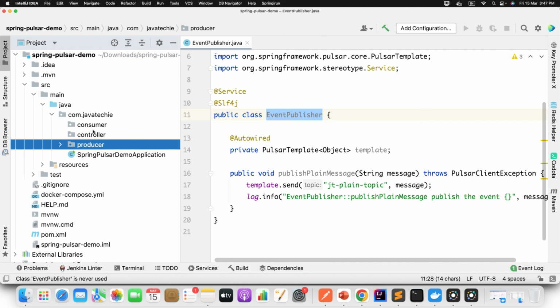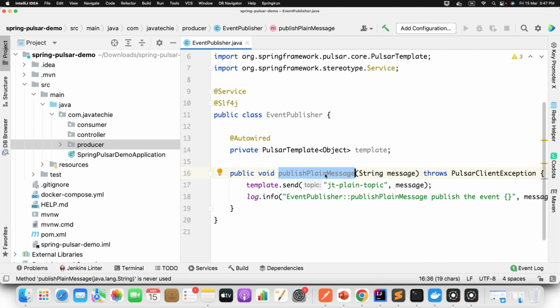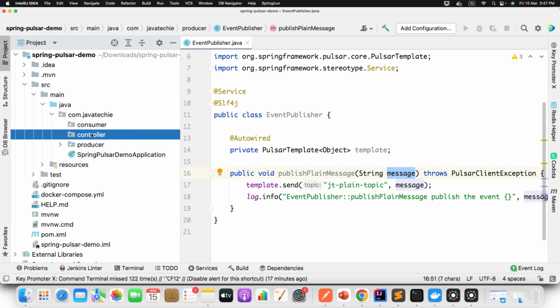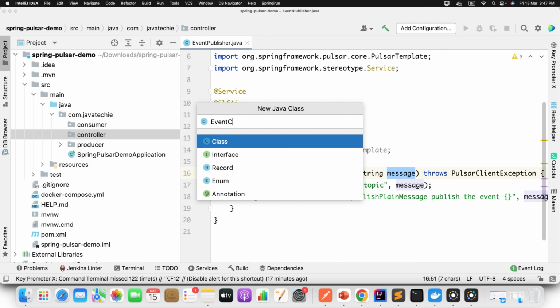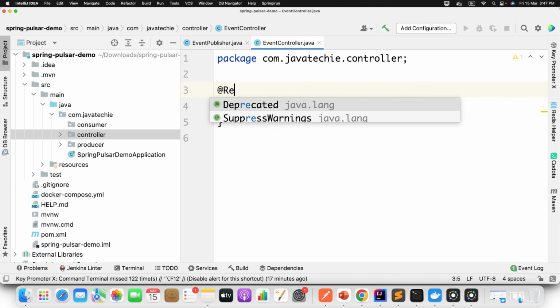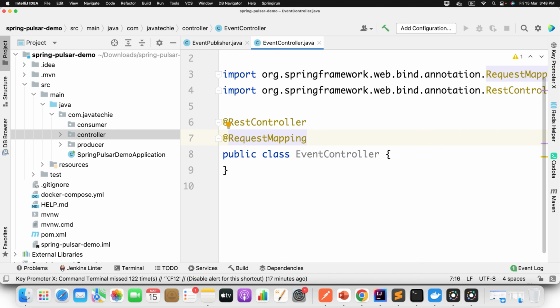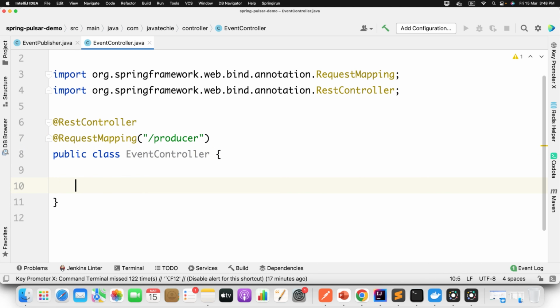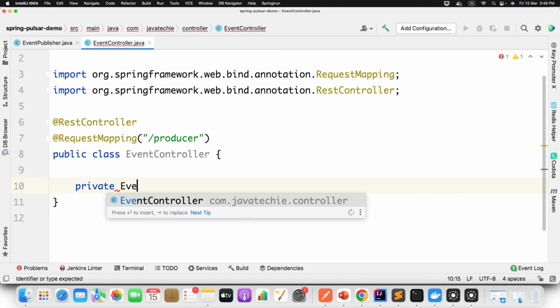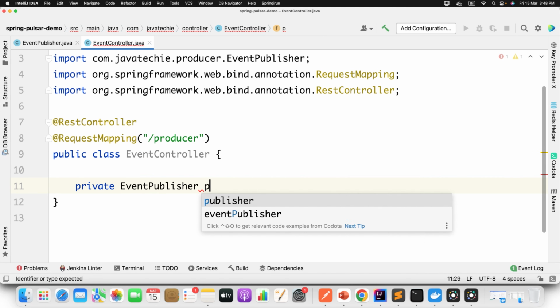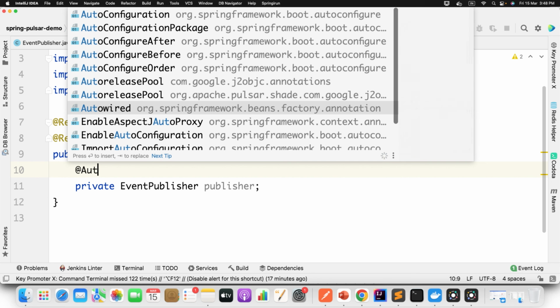So let me write a controller class that can publish the event. We can simply call this particular method and dynamically pass the value. So just define a controller. This is a quick step. Define @RestController. Define @RequestMapping with the URL /producer. Then I will inject the publisher here, private EventPublisher, with @Autowired.